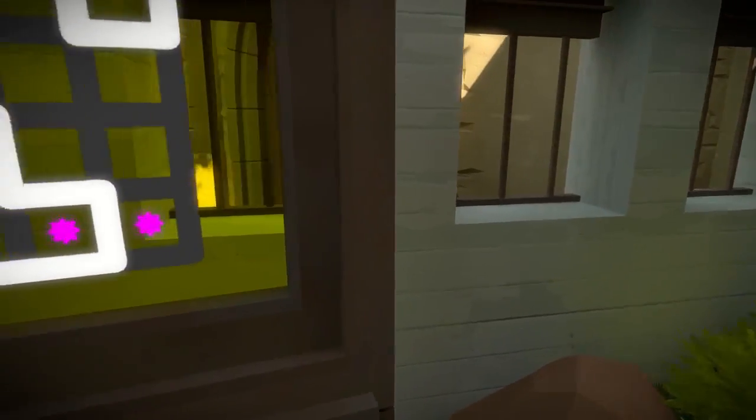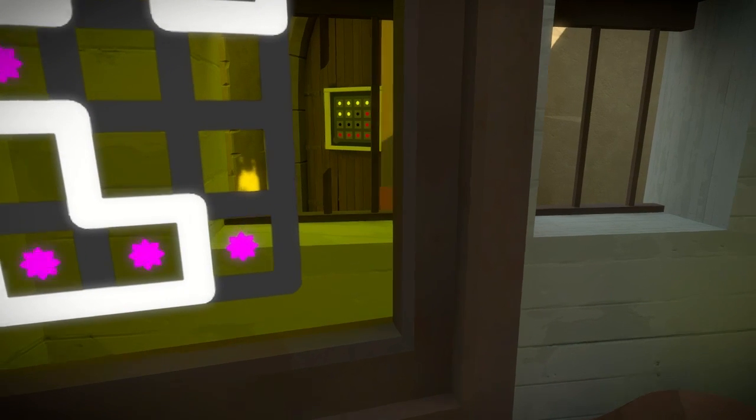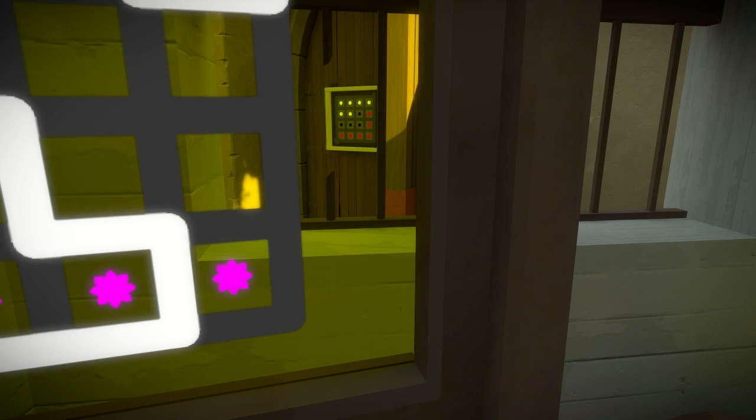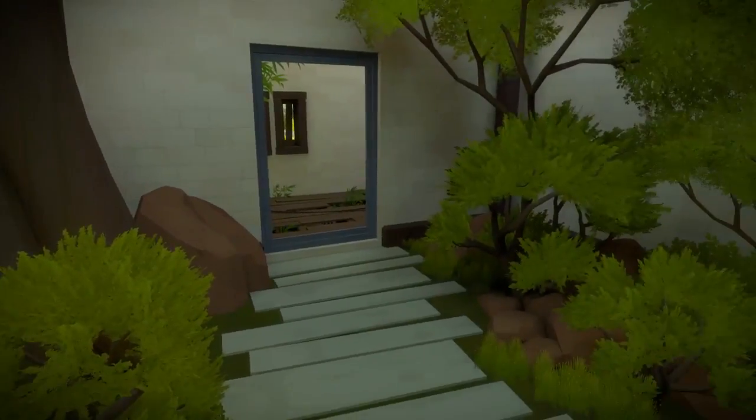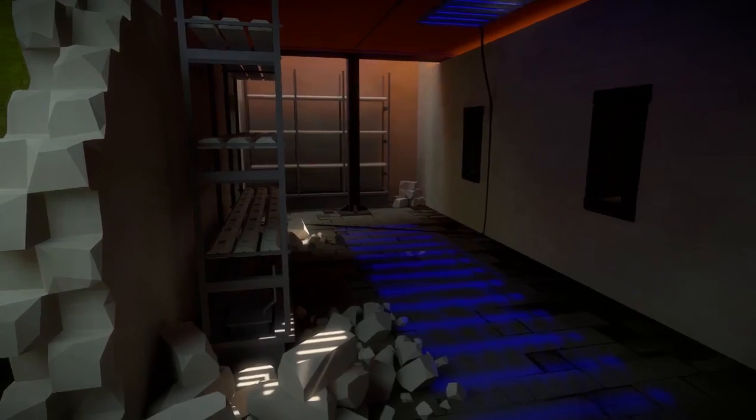Now we can look through here and see the colors, and it looks a lot easier now. Hooray, first puzzle of the night. Ooh, what is going on in here? Another blue laboratory?